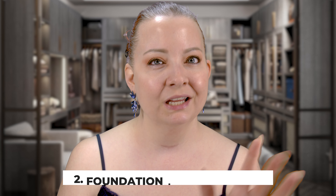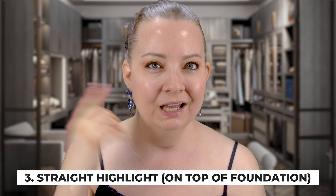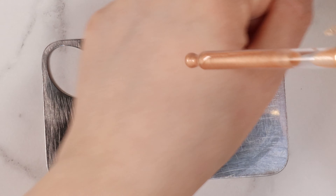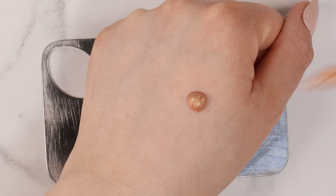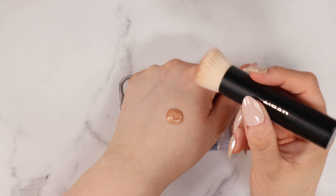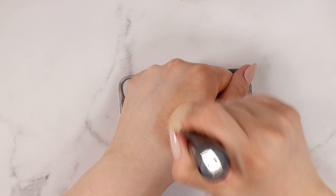You don't get a lot — it doesn't fill up the whole component. I'm just going to squeeze this here. That is one drop. This is very liquidy as you guys can see. Gucci is very specific saying that we can use this three different ways, so of course I'm going to try them on and test them out for you guys. First I'm going to use this on bare skin, second mixing it in with my foundation, and thirdly applying this on top of the foundation as a liquid highlight.